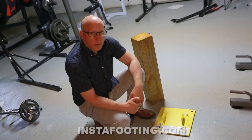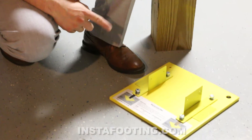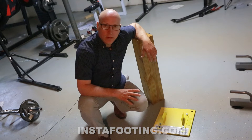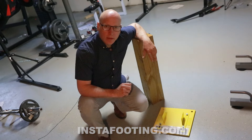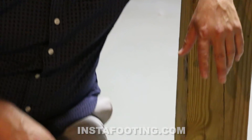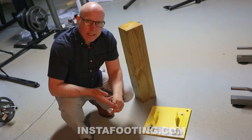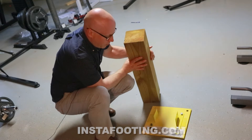Our product is a plate to put down on the floor to prevent that problem — we call it the Instafooting. It's a half-inch thick steel plate. The 12-inch by 12-inch size is good for 9,000 pounds on a concrete floor. If you don't have a concrete floor it will also work but at a lower rating. We also have a 16-inch by 16-inch plate, still half-inch thick, good for 12,500 pounds on concrete floor — concrete has to be at least three and a half inches thick. These plates are made to connect either a 4x4, 4x6, or 6x6 wood post, or a steel lolly column.